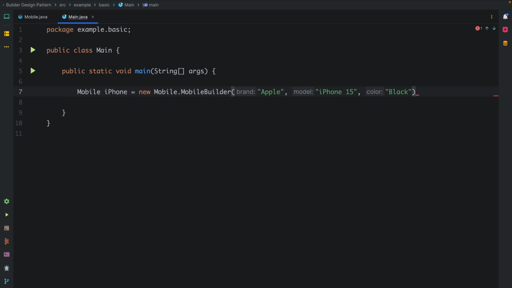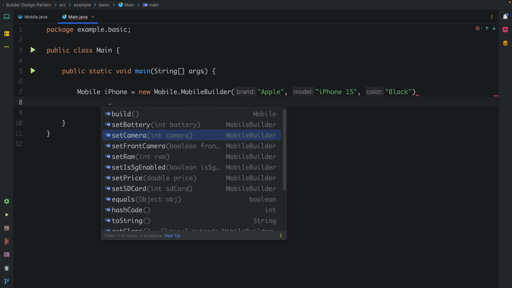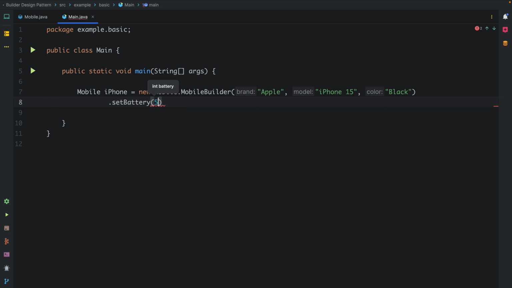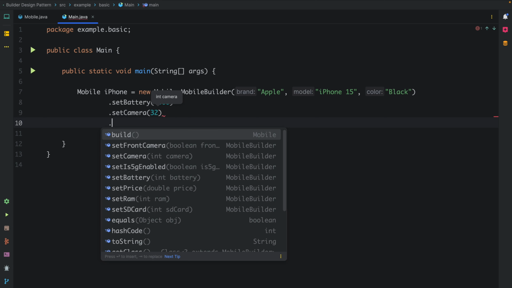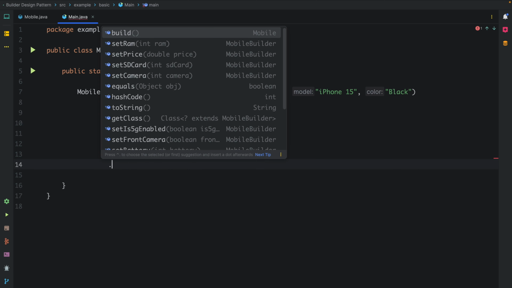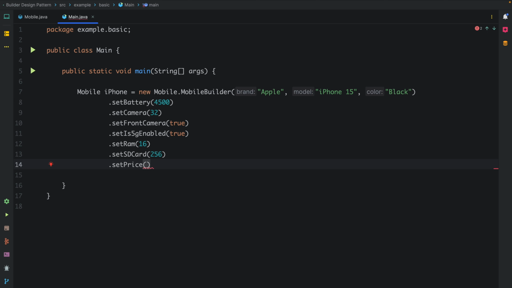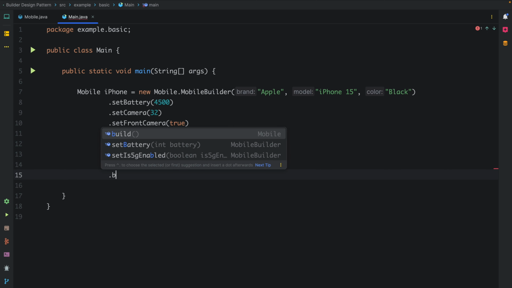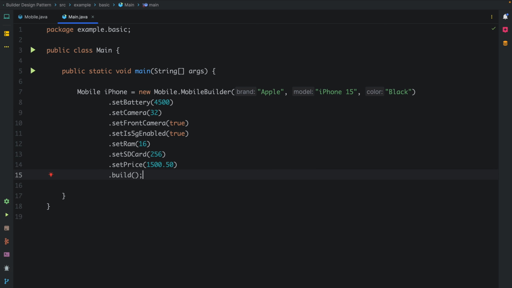And additional properties, whatever values we want to set, we will be calling dot, for example battery 4500, dot camera 32 pixel, dot front camera true, price for example 1550 dollars. And finally we need to call the build method, which returns the object of mobile, right?